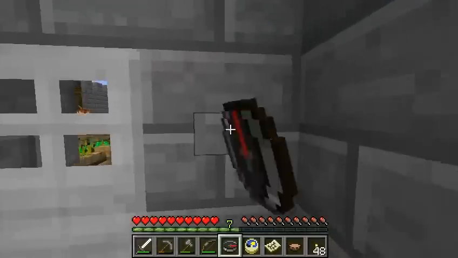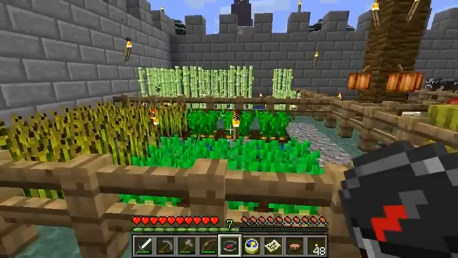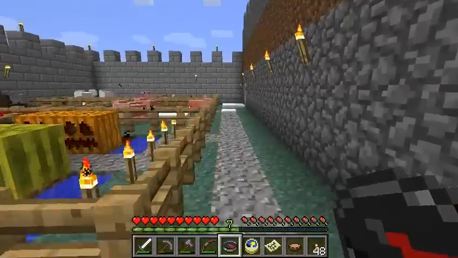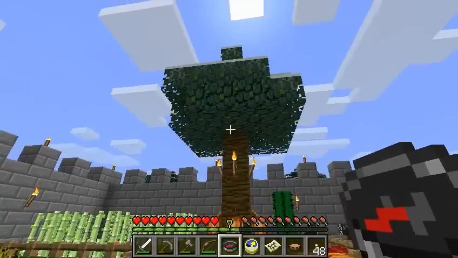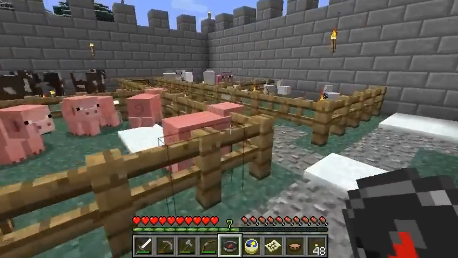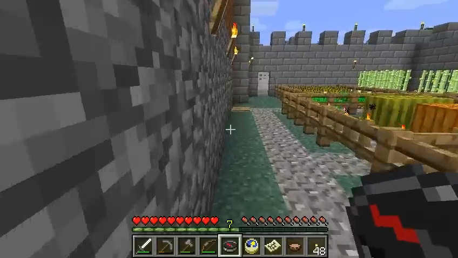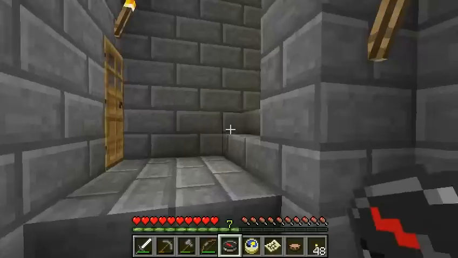That's fine. Here are all of my things that I grow, like potatoes, carrots, grain, reeds, melons, pumpkins, cactus, cocoa, chickens, pigs, cows, sheep, and the mushrooms are up there. And here's a room where I craft random things.